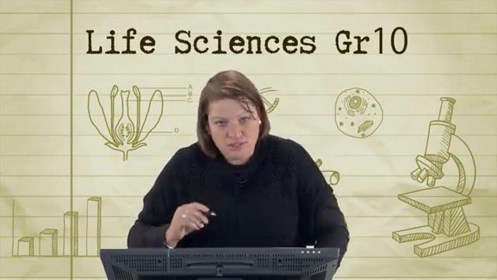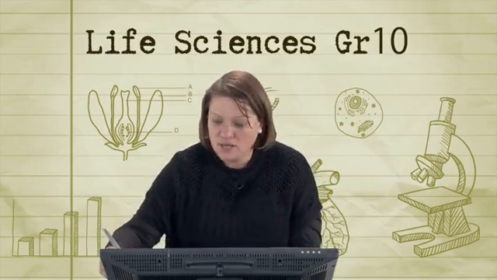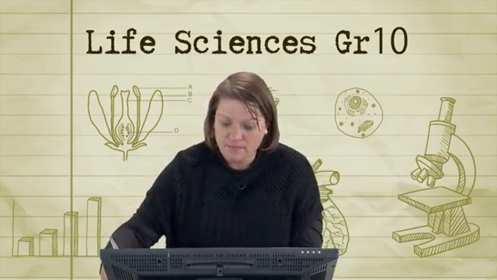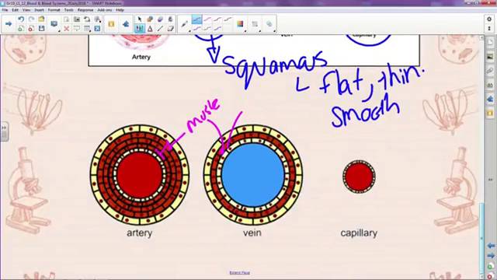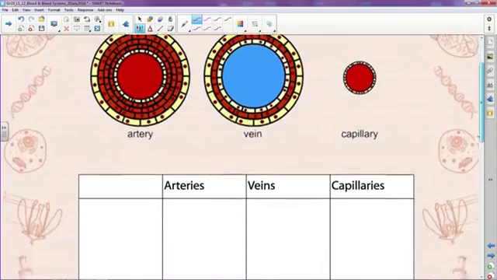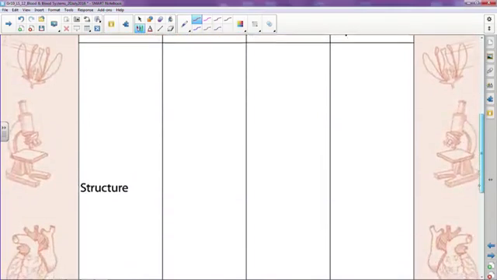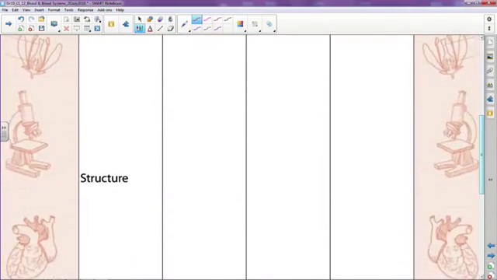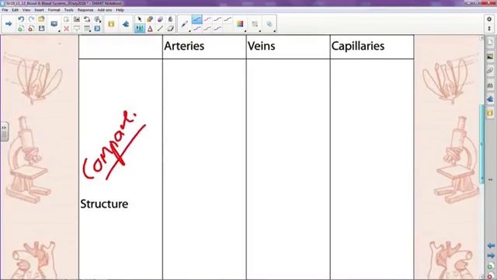How I would suggest that you study this section, I'm going to show you what I've done over here. Take a diagram of an artery and of a vein and of a capillary, okay, and draw up a table. So there's the diagrams. Draw up a table like I have done. And what you do is you compare each of the different structures. I'll do the first one with you, like we did over here.